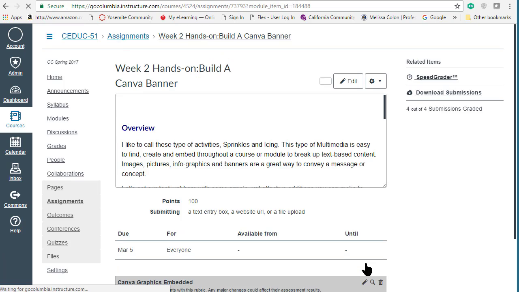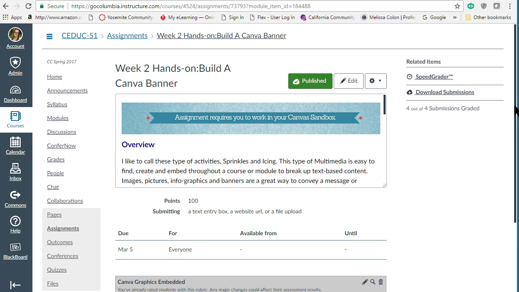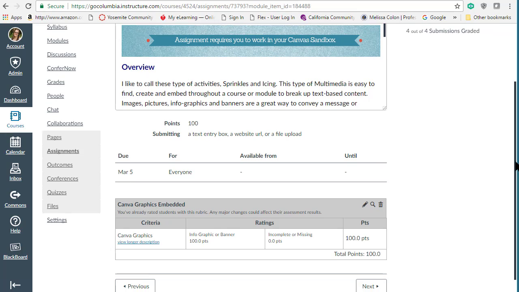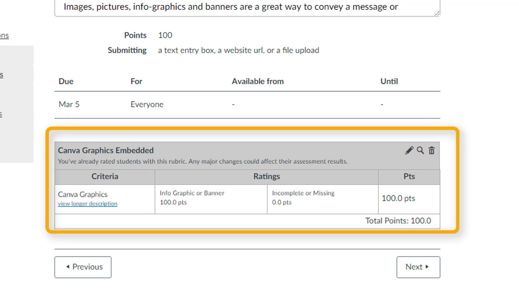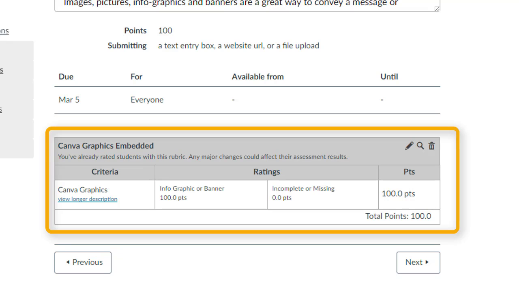Then we have an assignment, and this is an assignment that has a rubric embedded. Please make sure you have included rubrics for all of your activities that allow you to embed a rubric, such as your assignments and your discussions.